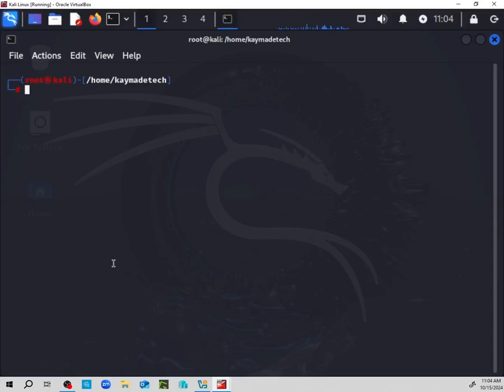In order for us to continue with this, the format we are going to use is NT, which is the format of the hash that we have.